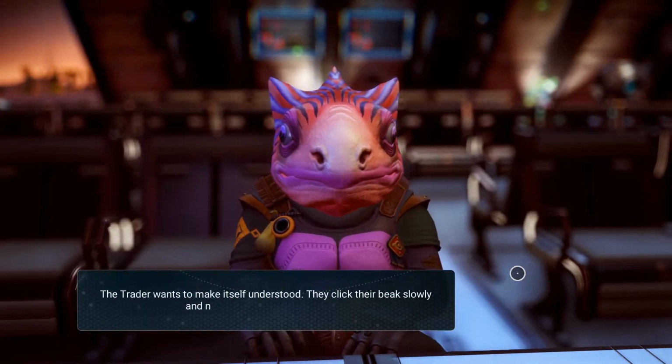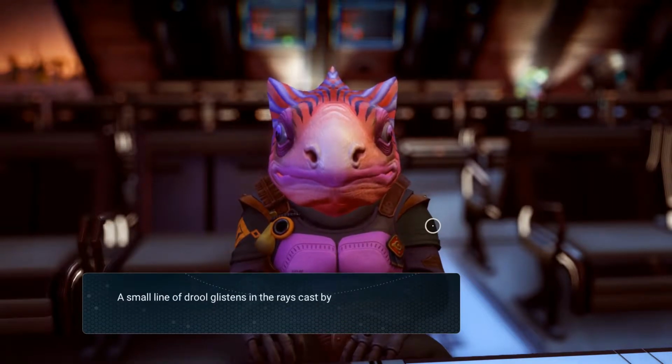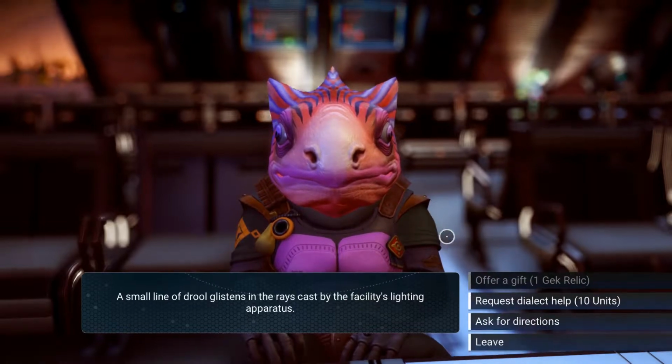The trader wants to make itself understood. They click their beak slowly and nod their head encouragingly. A small line of drool glistens in the rays cast by the facility's lighting apparatus.